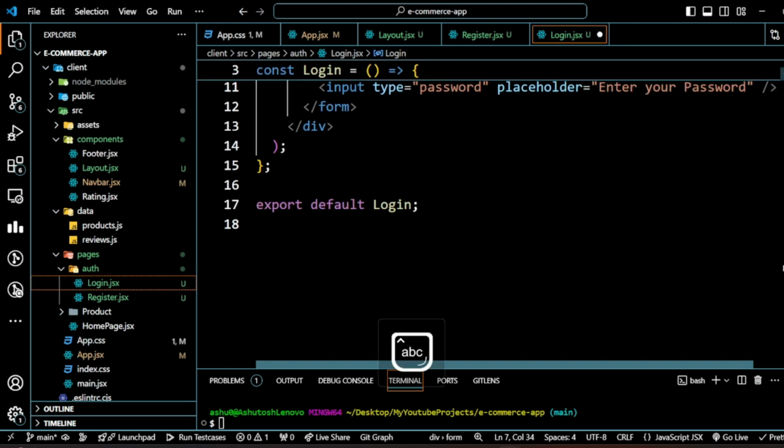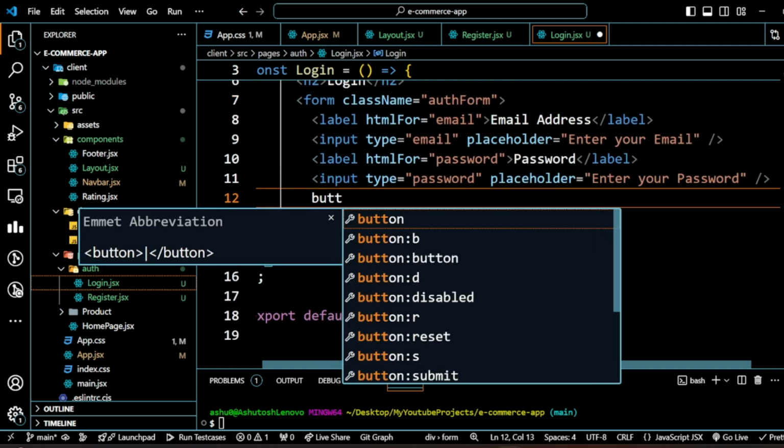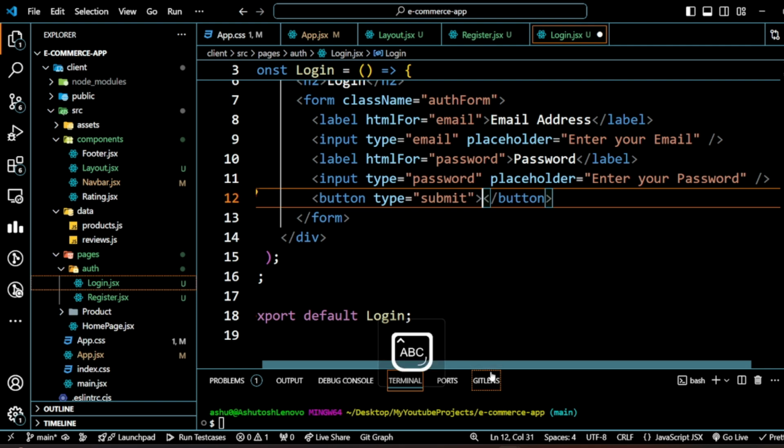So inside that we will have one button also. Button type will be submit of course, and we will say Login.